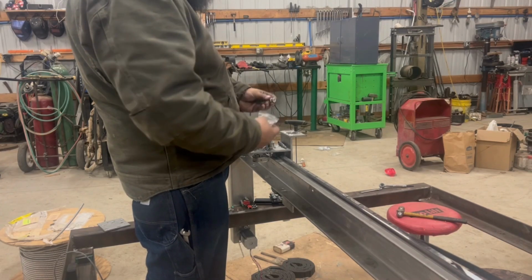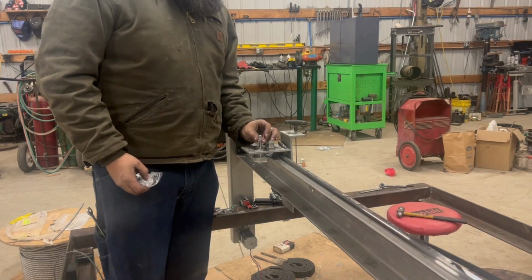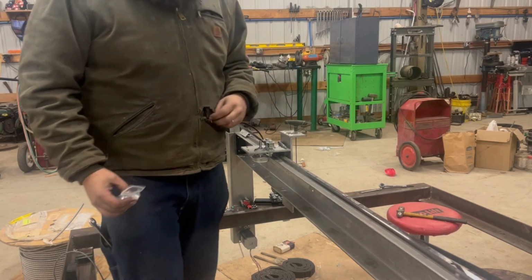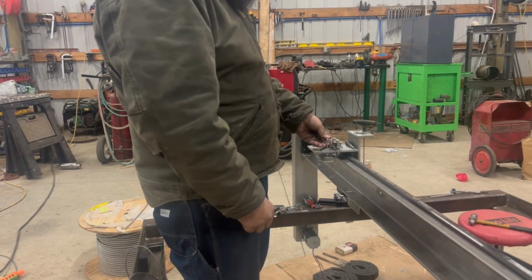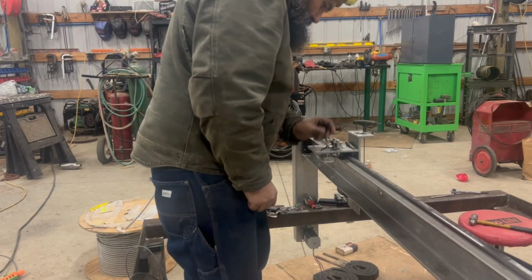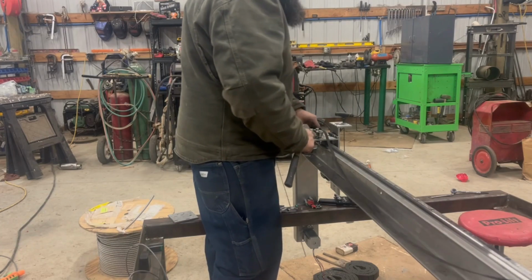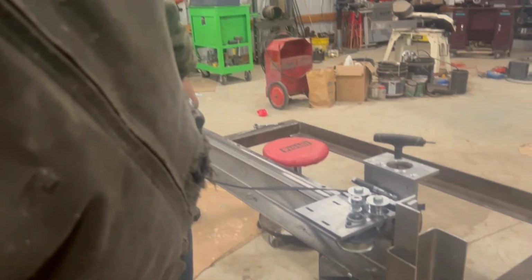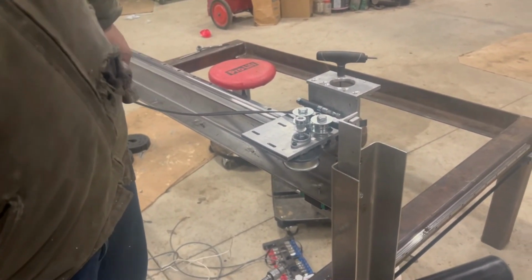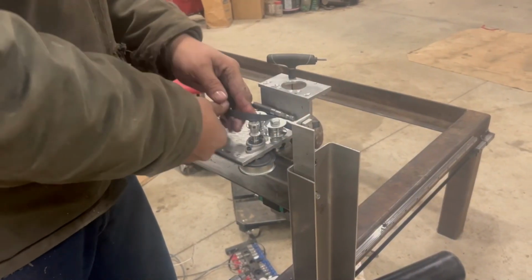Sprockets or pulleys, but they're 5mm and 8mm, so I gotta drill a hole. I'll be back. Okay, now I have that set right. This belt on here.